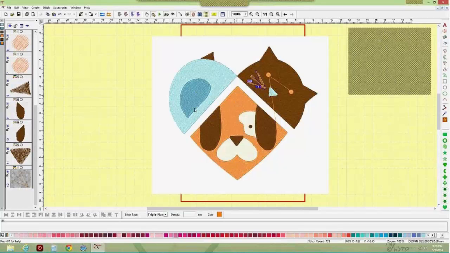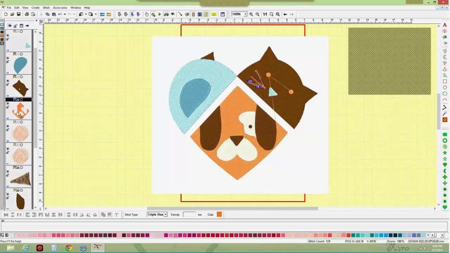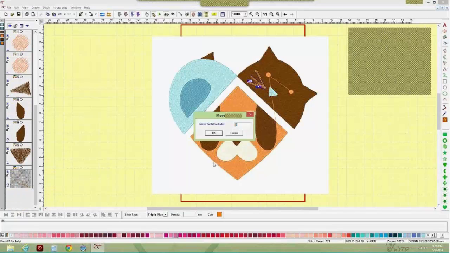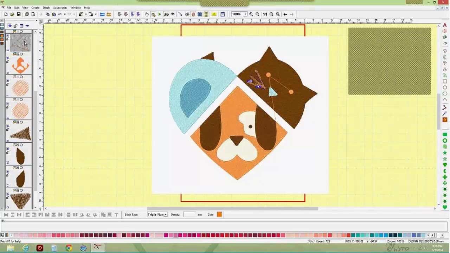If I stitch this section first, I can left-click and hold this, and drag it into position up here. Or I can look at what number that cell is and right-click, move to before index number 5. Boom, it's moved. Since this orange is a little different than this orange, I can either right-click on that, or just remove the little color icon and make them the same orange. So now they're all the same.